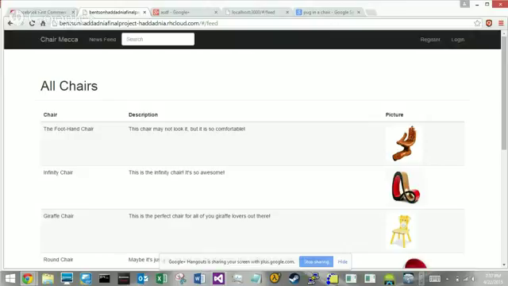Architecture-wise, we have our server.js for all of our HTTP requests and communication to the database. And then we have an index.html, which has our top nav bar and also has a routing view for all of our other pages. And then we have our app.js file that handles all of the routing of those pages. It also does login checking, and it contains our app factory for all of our requests.